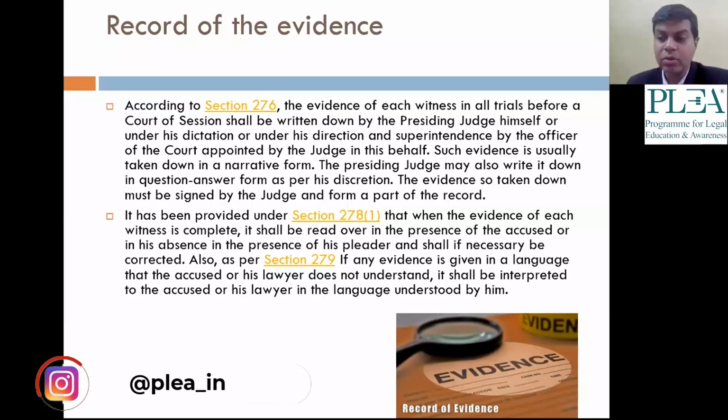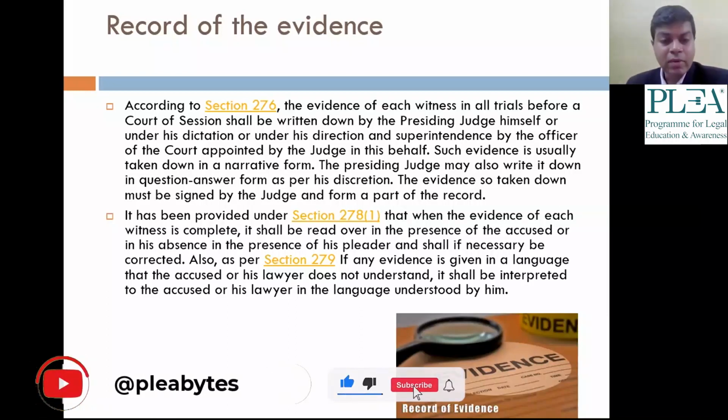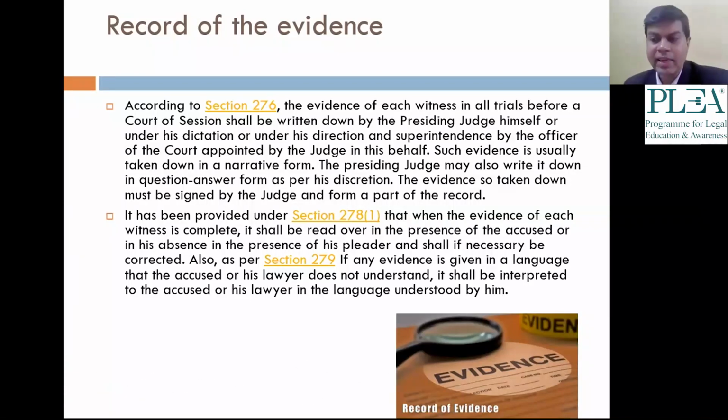Normally what happens, the judges are so constrained that they clearly state that we want the answer only to the particular question, we do not want to hear anything apart from it. If the judge feels that the witness is giving more answer and is voluntarily giving a statement which is relevant to the case, then a voluntary answer can be recorded. And normally the judge also states that the witness has voluntarily stated that. So whenever you see a cross examination, if the witness has given a voluntary statement, that will also be recorded as a voluntary statement given by the witness.